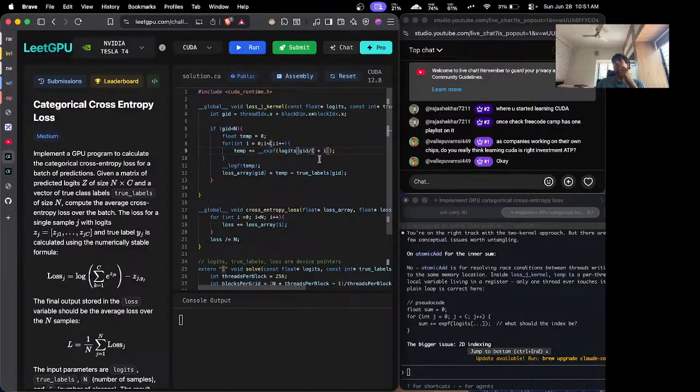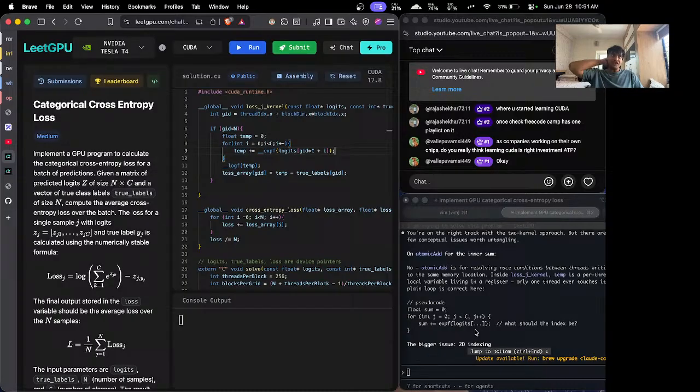Oh no, damn. Okay, so it's supposed to be 0th row, GID. Okay, it's not multiplied, it's multiplied. Okay, now this is perfect. This is correct. If that doesn't make sense, each thread computes each row. So 0th thread is supposed to compute 0th row. Now, when GID is equal to 1, that is supposed to go to the second row. Second row is when you cross all the columns, so that's multiplied by C.